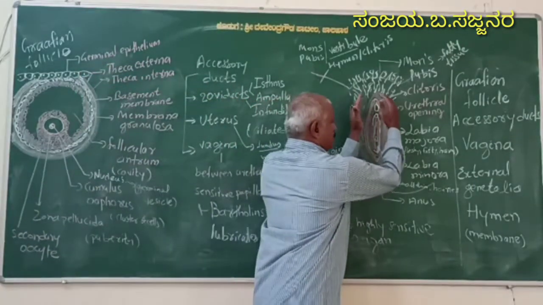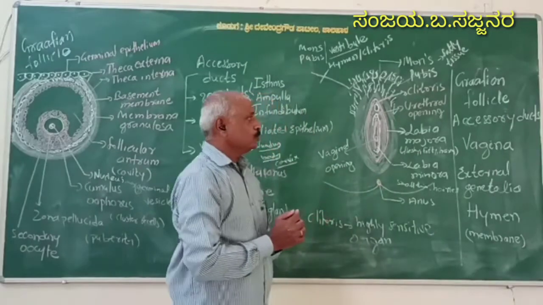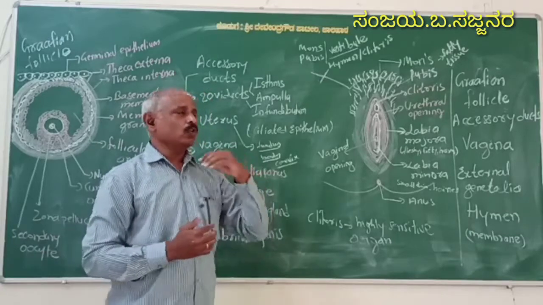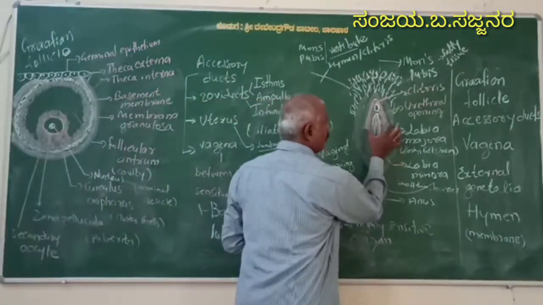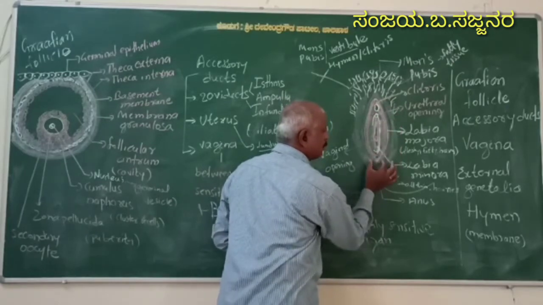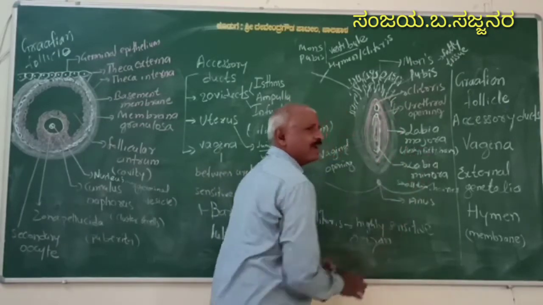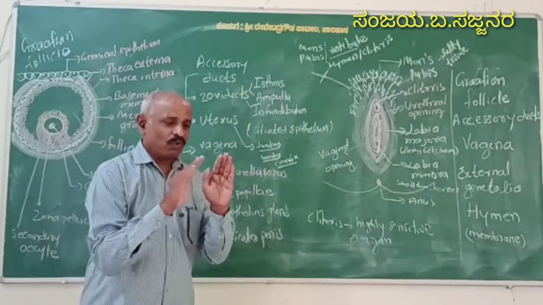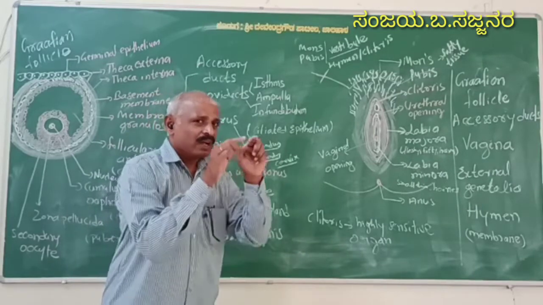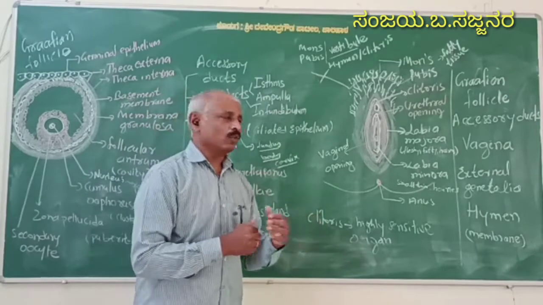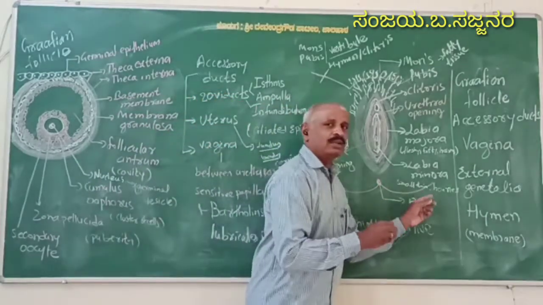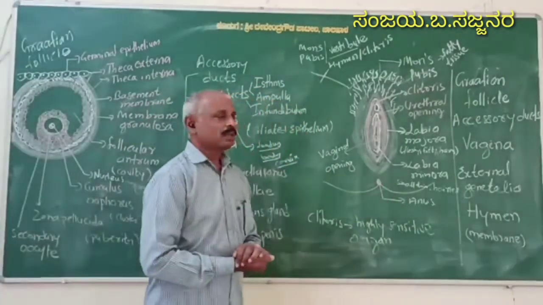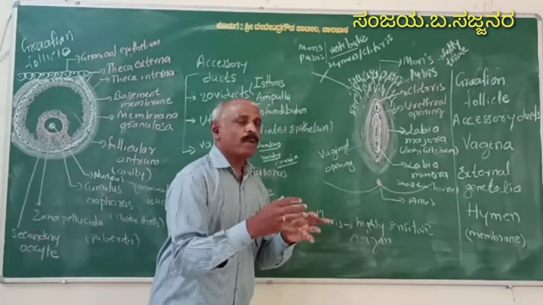And you observe here that we divide it into the labia majora and the labia minora. Labia majora is the outside one. It is fleshy, fatty and with hairs. This foldable labia majora covers the inner one, the labia minora, which is very small, thin and hairless. After the labia minora, you observe that the vaginal opening is there.